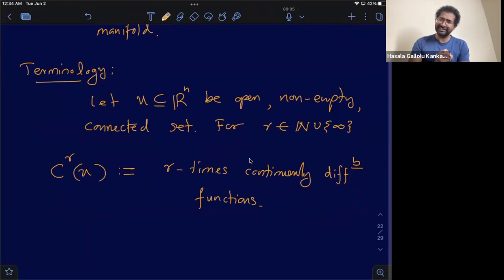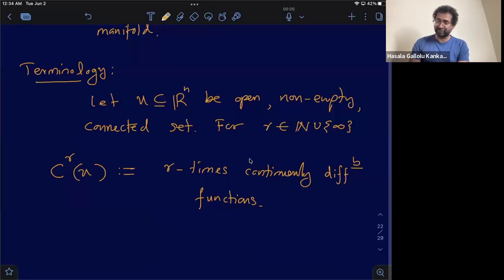This notation demands, let's say, if we simply talk about C1, it is not just the collection of one-time differentiable functions. It is one-time differentiable and you are also going to have continuity for that derivative as well. And of course, you can have infinitely many times, right? You can have r equals infinity in this case. So that means it's going to be infinitely many times differentiable.